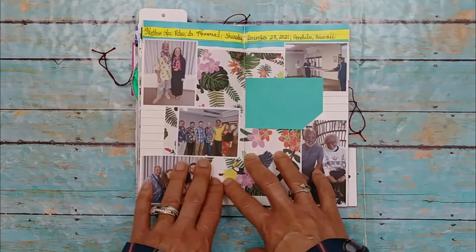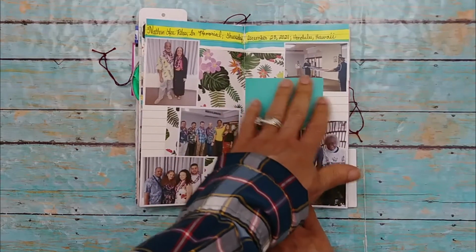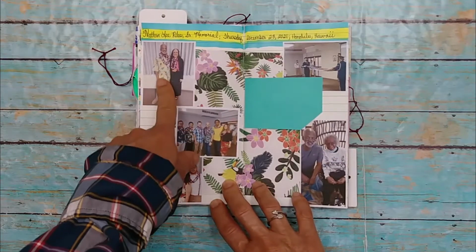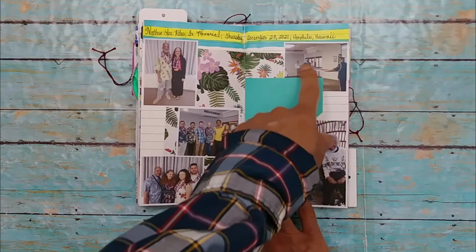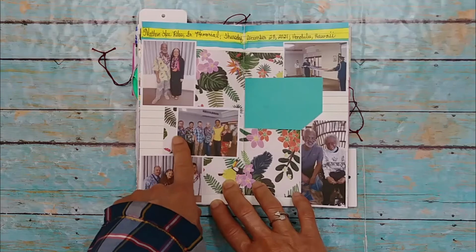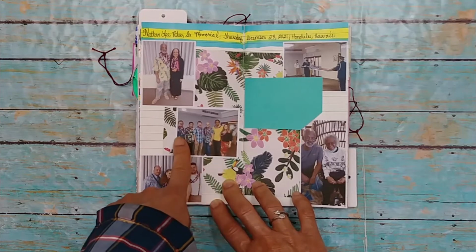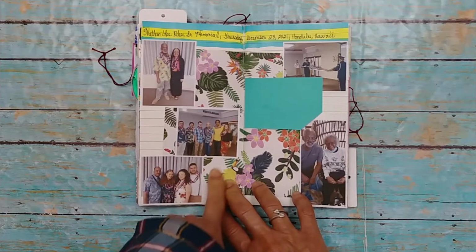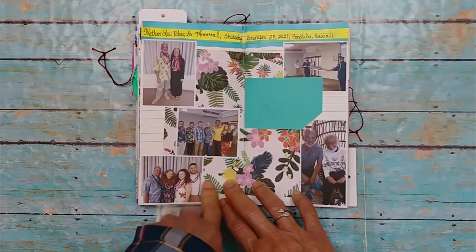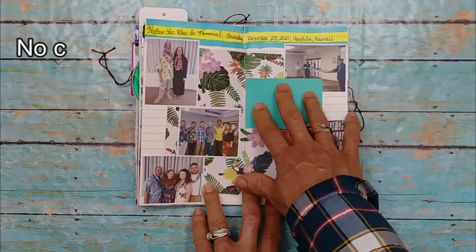And then on Thursday was the family memorial reunion. I covered up this part because this picture has some children in it. And then everybody else, there's my husband, and my father-in-law is retired military, so they did the flag ceremony. And this is all six kids: the two that I gave birth to, and the four that were before me, and we're all one big happy family. And my brother-in-law and his kids are all adults. When I say kids, they're all adults. No, I covered up the kids.